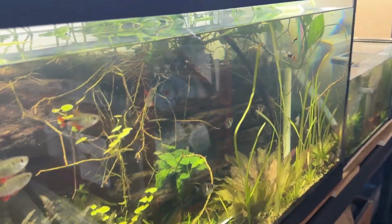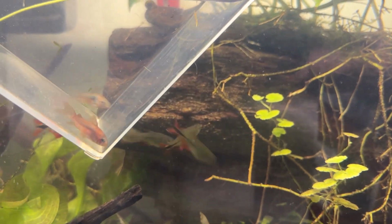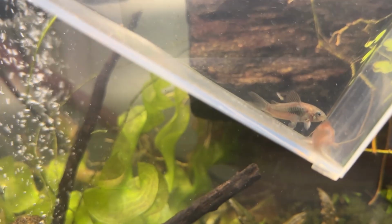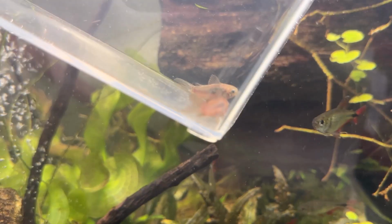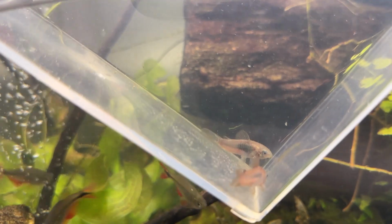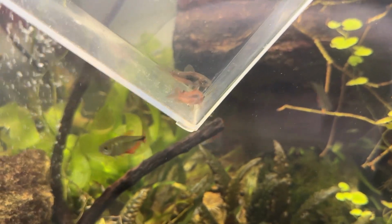All right, well, I got the shrimpy out, and these guys, and the temperature should be all about the same. So I am just gonna pour, and this water that they're in right now is the same water that, God, that one's really a different color. Look at that, the one closest. So anyway, it's the water that the Mickey Mouse platies were in, so I'm pretty confident it's all pretty much the same stuff around here. The Mickey Mouse platies are healthy, everybody in here is healthy.